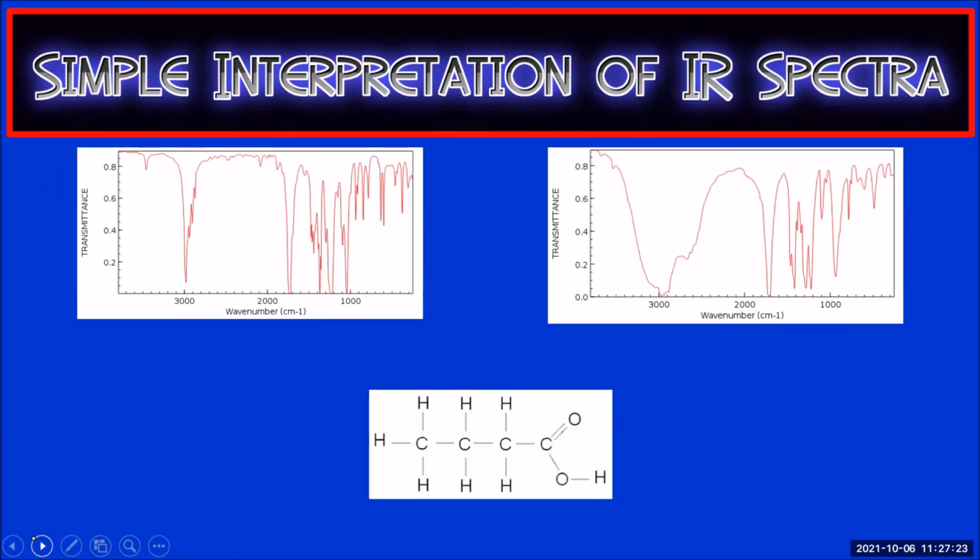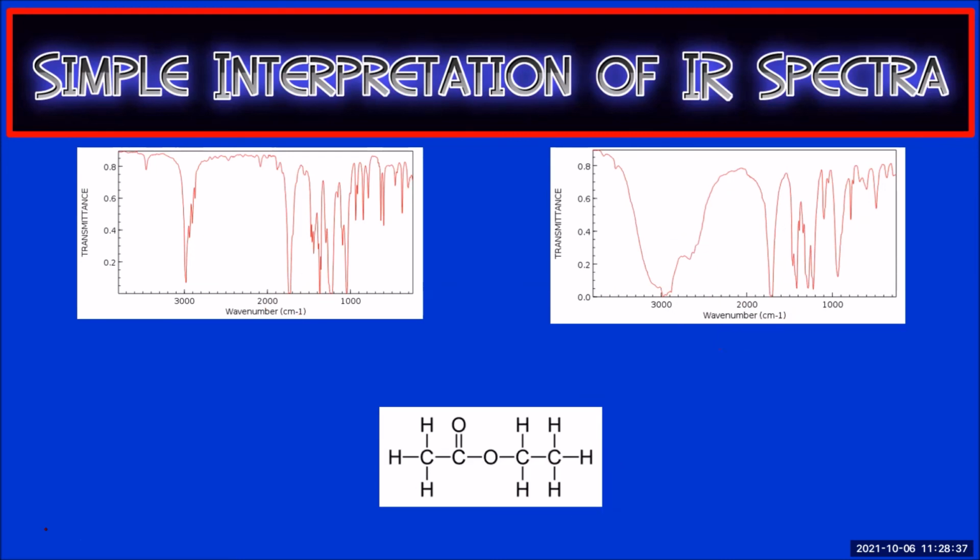Let's look at butanoic acid. What features would we expect from the carboxylic acid functional group? Well, we see we have a carbonyl group here. That would give us a strong absorption at about 1,700 centimetres to the -1. Here it is. It's present on both spectra. The hydroxyl group would give a broad trough at about 3,200 to 3,500 centimetres to the -1. Here it is. The hydroxyl group is present on this spectrum, but not on the other one. So this must be the spectrum of butanoic acid. And the spectrum on the left is ethyl ethanoate.